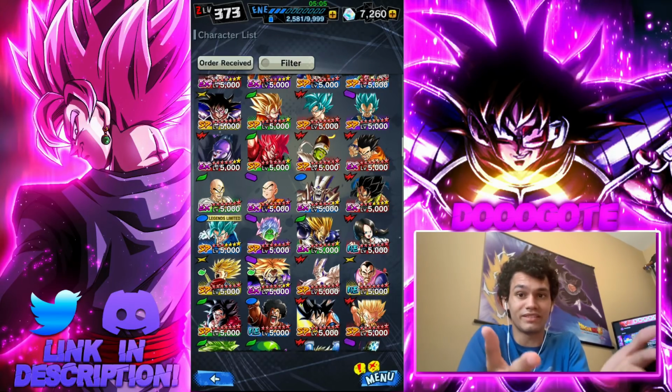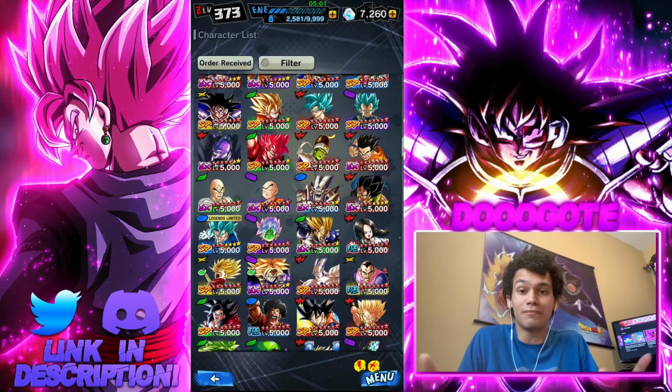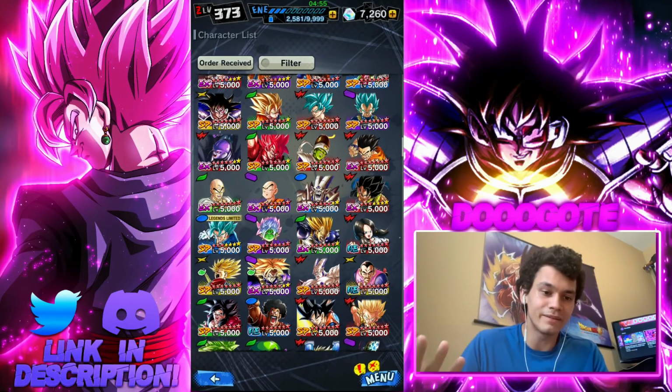Again, these are units that are over a year old, and units who should have pretty high stars because they've been on so many damn banners. After anniversary, obviously the anniversary units just appear everywhere, right?